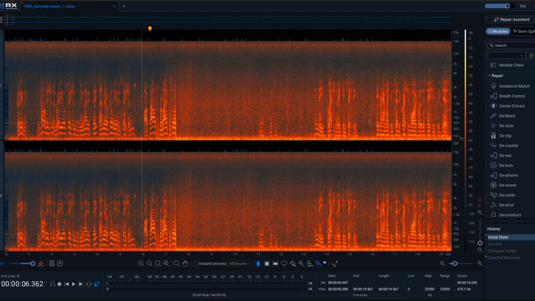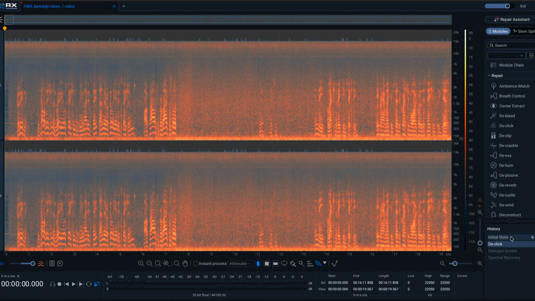You can try to use individual tools to do the entire cleanup. However, I like working almost like parallel processing. For those who are kind of new to audio cleanup and restoration, you can use similar tools to chip away at the issue versus using one tool very heavy-handed and hoping that it does the job. I like doing it in an accumulatory kind of way where I'm chipping away at the problem using different methods. So first I run a declick.